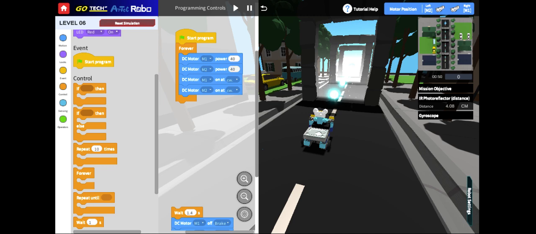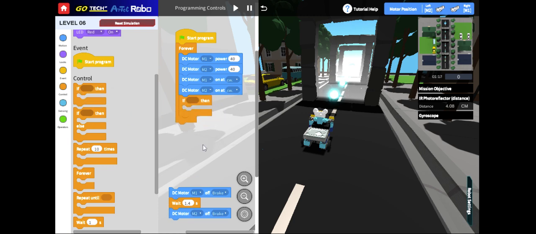The lower the speed of your robot, the better the movement, because the IR photoreflector is too sensitive. When you use the highest power, sometimes it will go too fast and detect the other object instead of the waiting door, and it will go slightly to the right or slightly to the left. It's up to you. 50 also can, but below 50 is quite suitable. You need to test which power is suitable for your robot to pass through the waiting doors. Okay, next is this if then block.